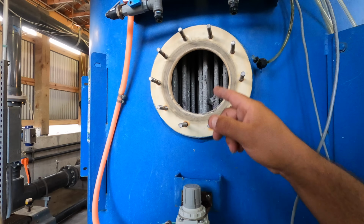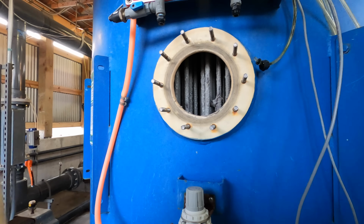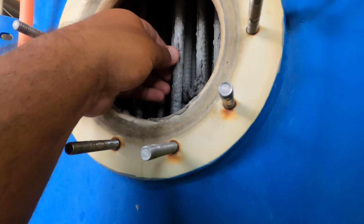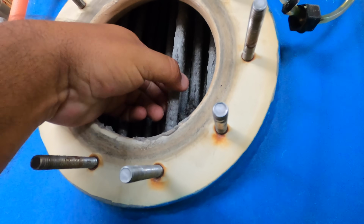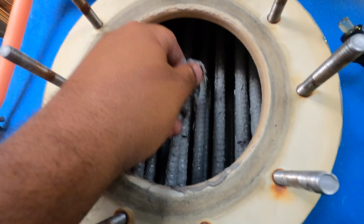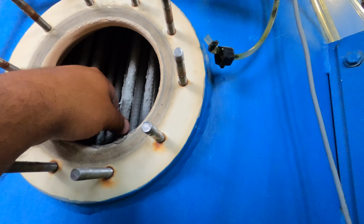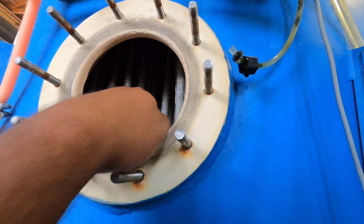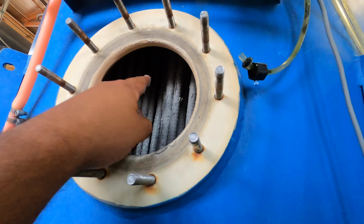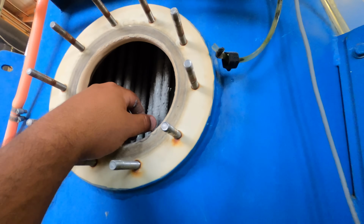Okay, we're gonna get in here now and start washing it. You can see how nasty it is. That's just caked on there, and that's not gonna come off with the regular bump. Look how nasty that is. So we're gonna start washing it by hand. Yum yum. Now all that crap's gonna be stuck at the top too, so that's what we're gonna have to clean up. All right, let's do it.